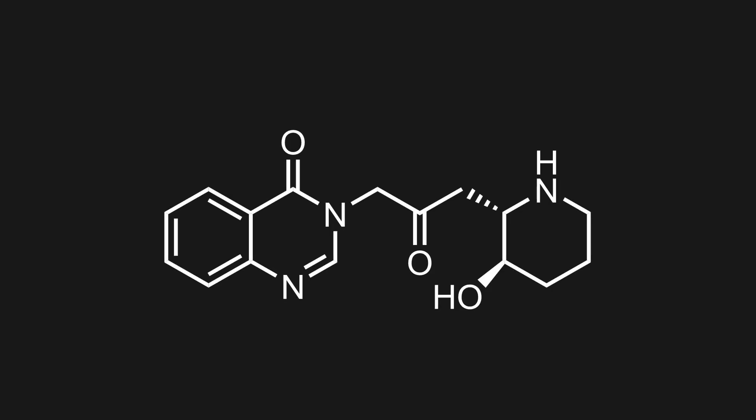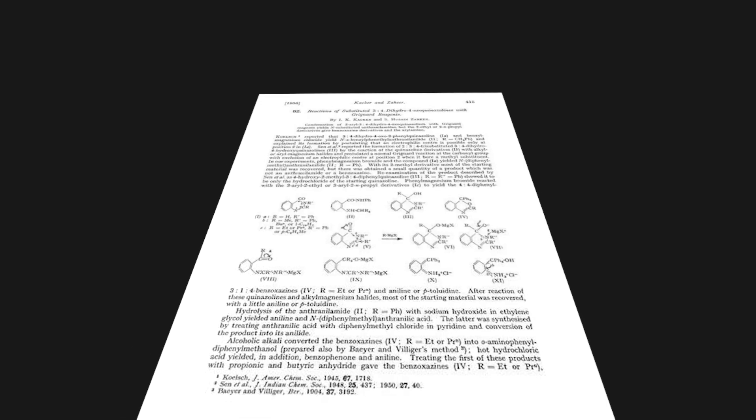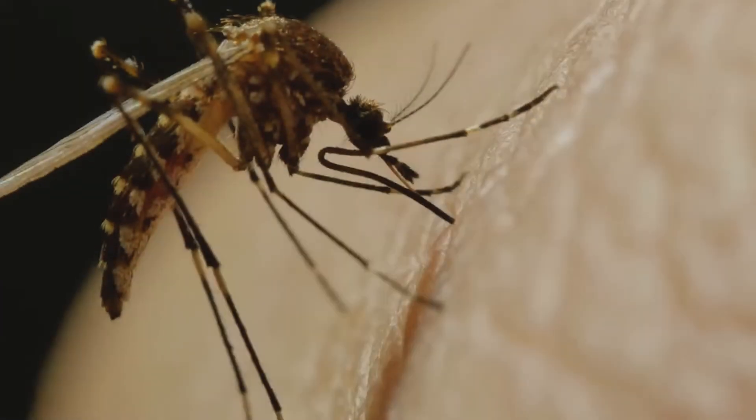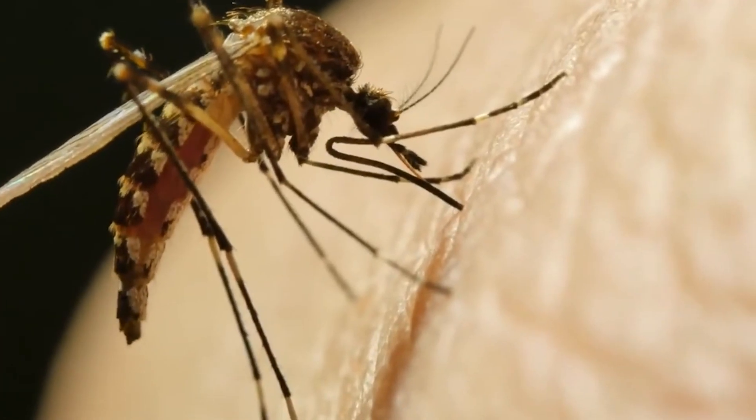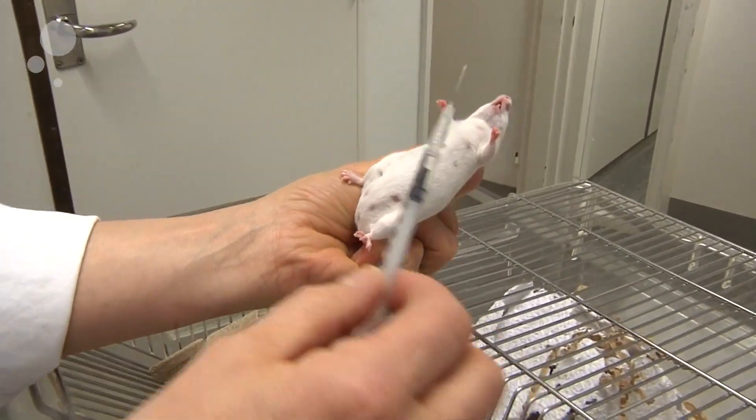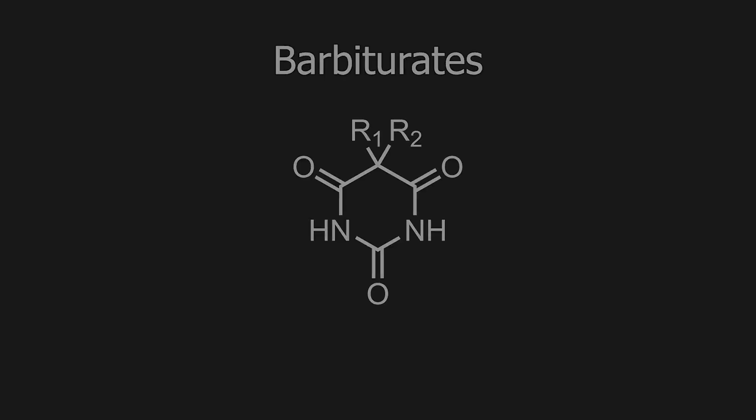The identification of this core piqued the interest of many medicinal chemists and set the stage for the development of analogues. In 1950, scientists Kacker and Zahir developed an array of analogues which were tested on mice infected with malaria. However, to the researchers' surprise, one particular derivative stood out, bringing the tested mice to sleep, similar to the then-known sedatives called barbiturates. The derivative was methaqualone.